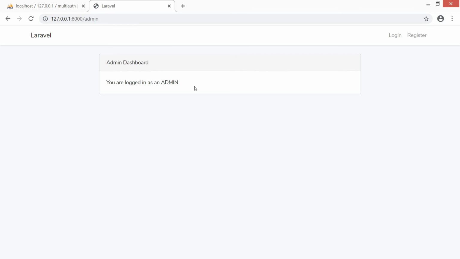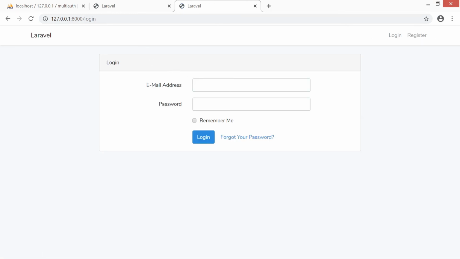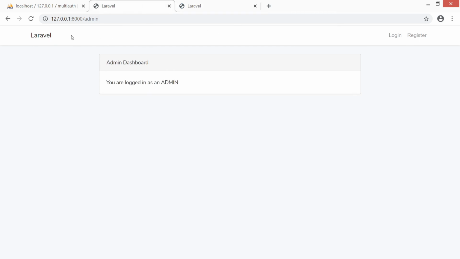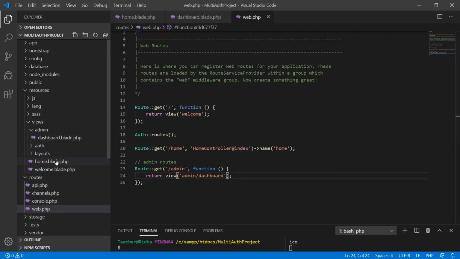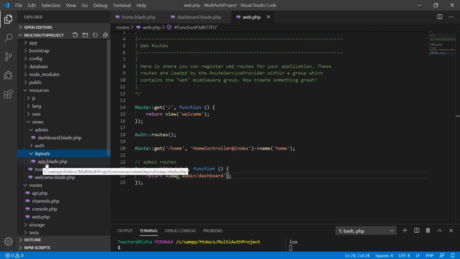You are logged in as an admin. But what I didn't like here, I'm going to change this to make it different from the regular user view. See, we have the same navbar here. I'm going to change this navbar to make it look different. So the navbar comes from the layouts. We have this layout here.